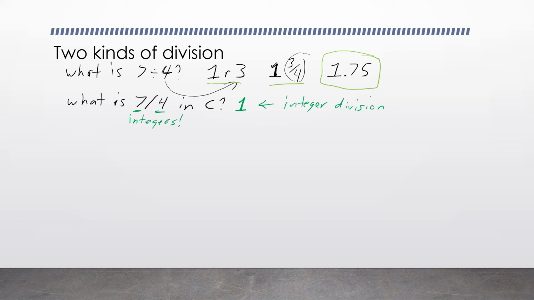What happened to the remainder 3? Did it just disappear? No. You just get that differently. There's a remainder operator. We use the percent sign because it looks like a division sign. So 7 % 4, or you pronounce this 7 mod 4. Okay, 7 mod 4 gives us the answer 3.